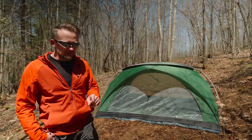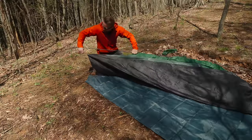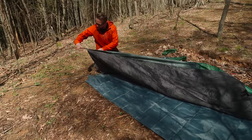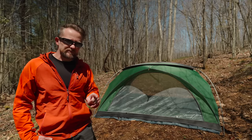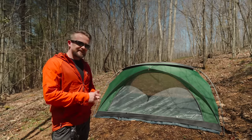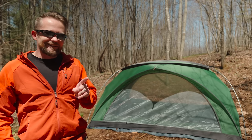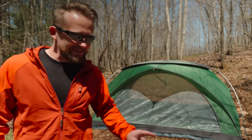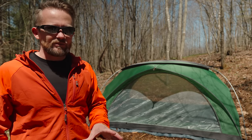So coming up soon, I will have a setup episode that goes over the setup process. If you're considering this tent, I would make sure to watch that episode because this is a troublesome setup. It does take some work. After the setup episode, we'll move on to the rain testing. That will be the test night episode. Waterproofness, condensation, ventilation. Okay, if I had to make a guess, I would say this tent is going to be waterproof. NatureHike generally does an excellent job with waterproofing.